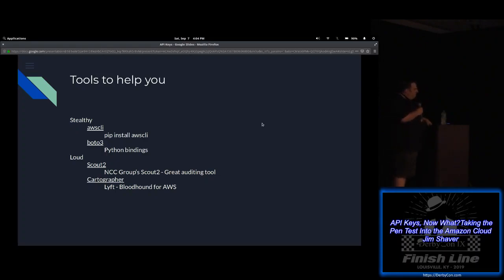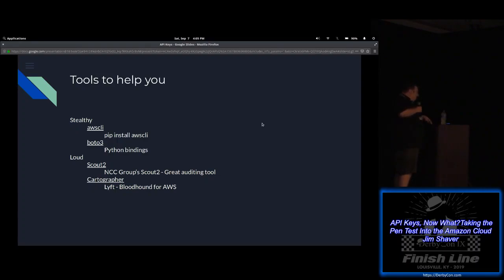There's also Scout 2, which basically, if you're a blue teamer or a red teamer, and you're like, we just got this new AWS thing, how do I keep an eye on it? Scout 2 is like the base level that you should be doing. It is like the Nessus of AWS. It'll generate you nice, pretty reports that you can tell your AWS cloud team that, hey, you're doing this bad, you're doing this good. It's a good starting block.